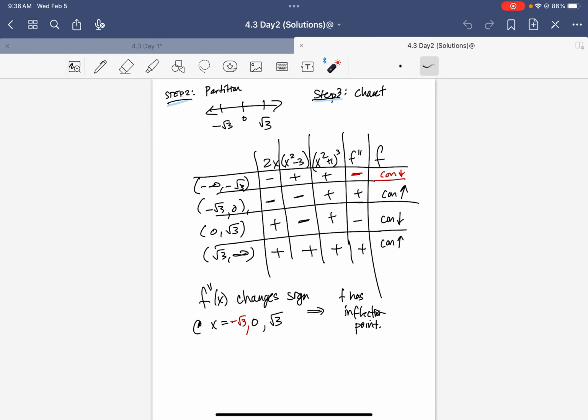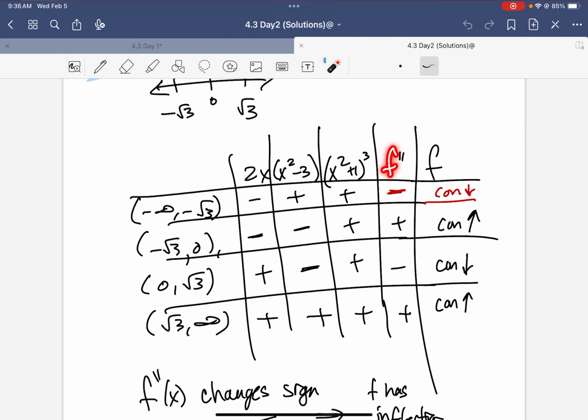And now, really clearly, I take all the factors of the numerator and all the factors of the denominator and use those to see what is the sign, SIGN, of f double prime. So I plug in some number in this interval. Well, maybe negative 100. 2 times negative 100 would be negative for this factor. Negative 100 squared minus 3 is going to be positive for this factor in this interval. And then, since I'm squaring something and then adding 1 and cubing it, this factor is always going to be positive.